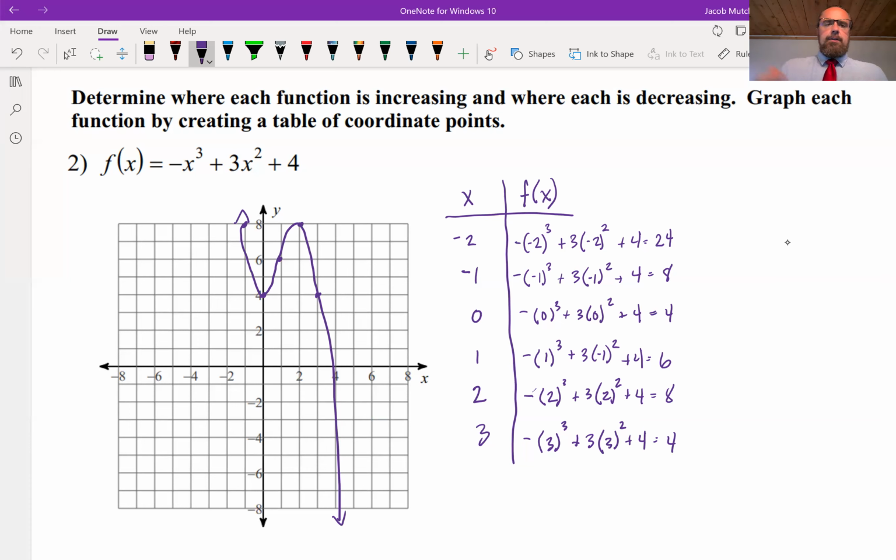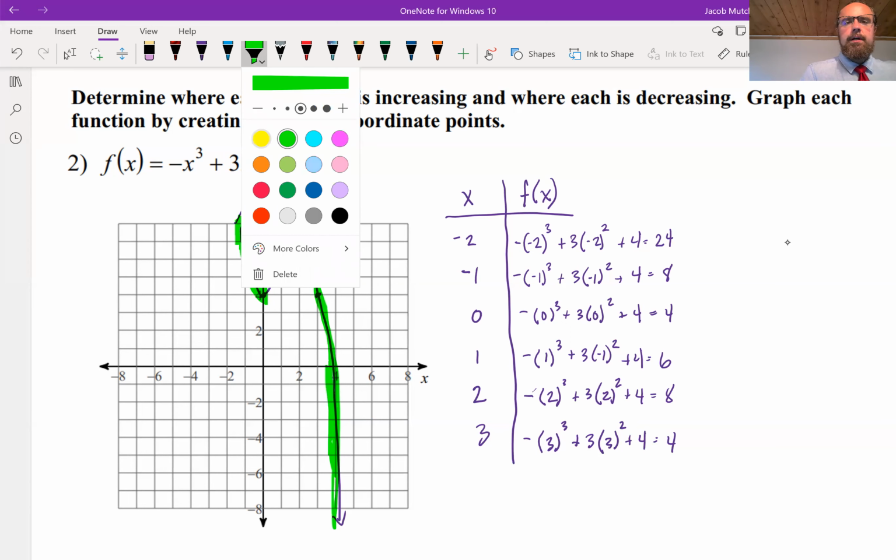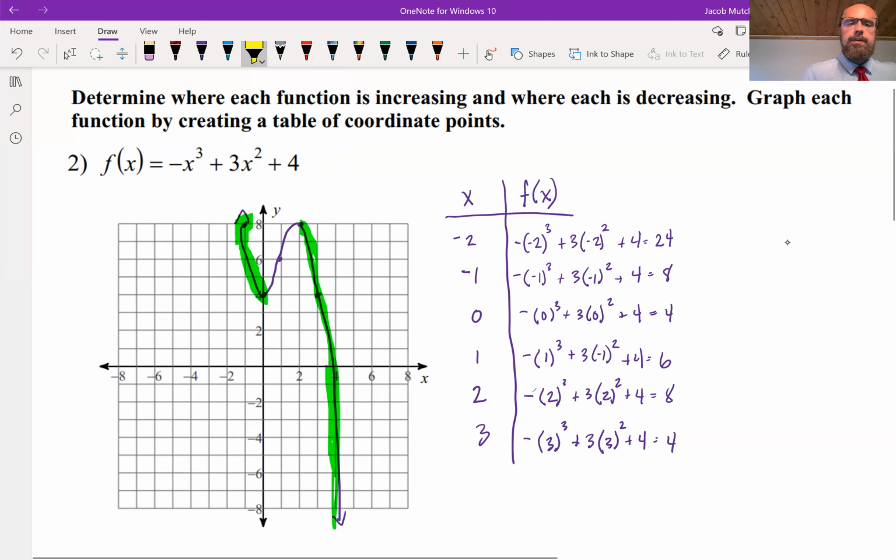So we can see just roughly where the function's increasing, decreasing. It looks like the decreasing is from -infinity up to somewhere around 0. And then it picks up again somewhere around +2 and decreases forever towards +infinity in the x. And then it appears that our increasing interval is here in the center from about 0 to 2. So our task is to figure out what exactly are those intervals.